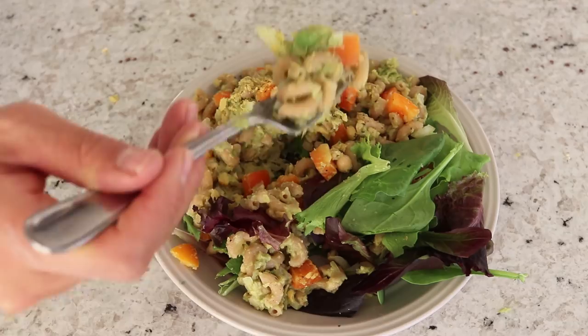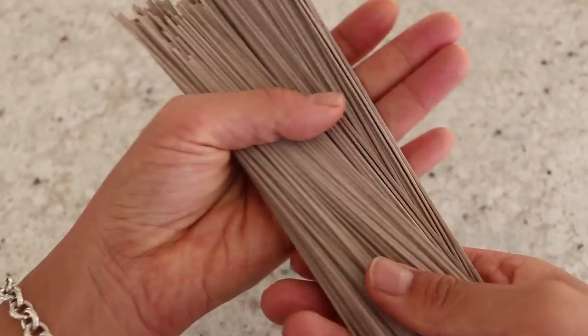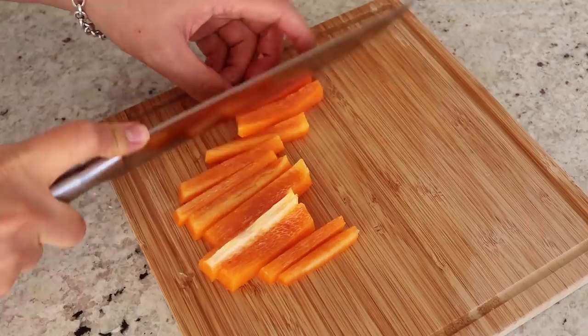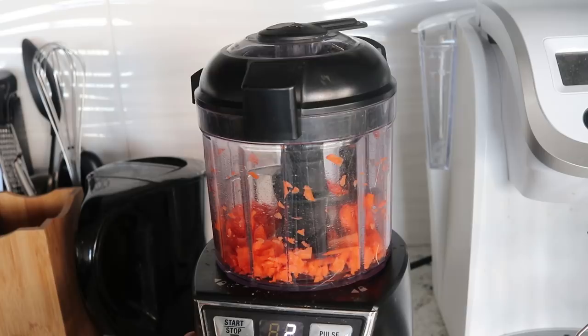Next we're going to make one of my favorite types of noodles — soba noodles, aka buckwheat noodles. These are supposed to be quite healthy, and every time I want a healthy noodle I choose buckwheat noodles. We're going to throw these buckwheat noodles in some boiling water, just following the instructions on the packaging. While that's cooking, we're going to chop our vegetables — some of that bell pepper left over from the guaccaroni, and also some carrots, chopped thin and long. If you want to save time, you can use a food processor or a vegetable chopper.